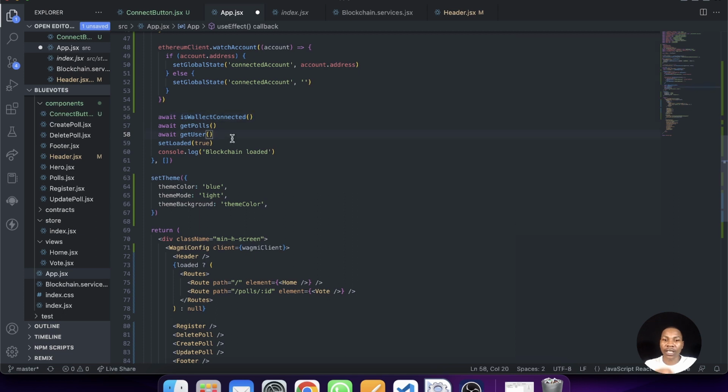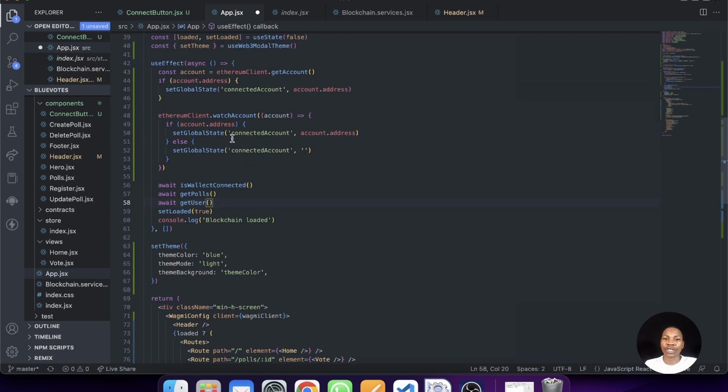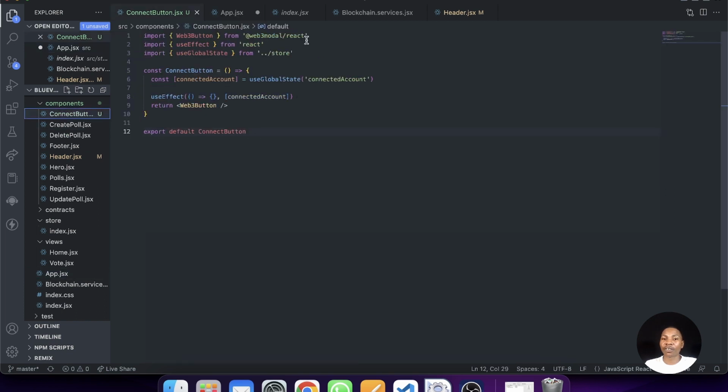So now the next thing we want to do is to set up a connect wallet button, which I've already done. Basically just grab the Web3 button from this Web3Modal/React. You want your use effects because you want to always make sure that the button is refreshed.